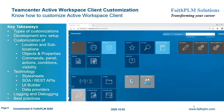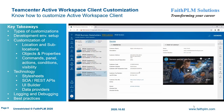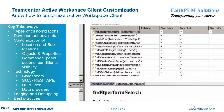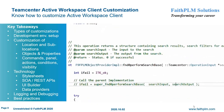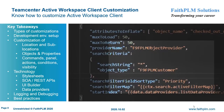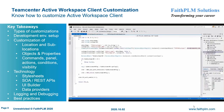In Teamcenter Active Workspace Client Customization, you will understand the various customization hooks and their usage along with best practices to extend the business logic to map customer business requirements. Here you will get expertise on different types of customization hooks, setting up a development environment, various scripts and their purposes, using different tools for debugging code, specific customizations such as locations and sub-locations to develop new applications in active workspace client, writing custom data providers, data provider updates, events, data provider specific commands, and view models. You will also learn registering different object icons, customizing properties, stylesheet data providers, designing and implementing new SOA and REST APIs, and using UI Builder to define new commands, panels, command actions, command conditions, client and server visibility, and placements.